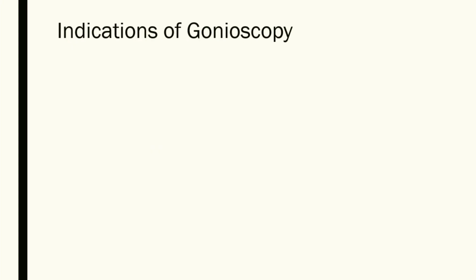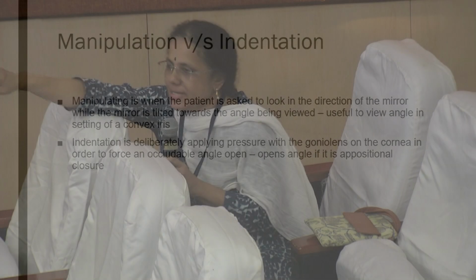One thing to note: when you indent, the aqueous is pushed back and then it pushes the iris back, and that is how you are able to see the angle. So remember, when the eye has very high pressures, you may not be able to indent and push the aqueous posteriorly enough to move the iris away. Second, in a high pressure eye, you may have corneal edema, which can end up with an epithelial defect if you try indentation gonioscopy.